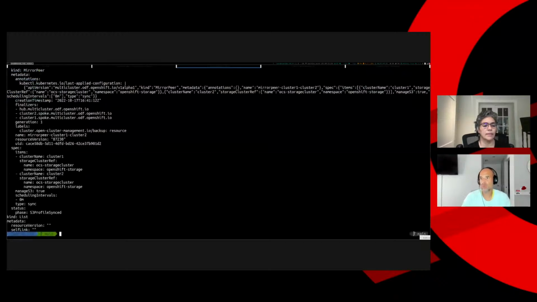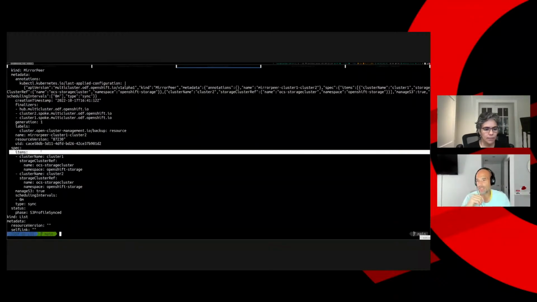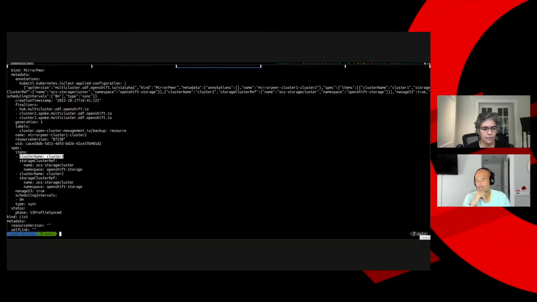So really, a mirror peer is a list of items, and each item is actually a cluster where we want to create a relationship between both of the clusters. So we have cluster name cluster1, cluster name cluster2. And for each cluster, we have a storage cluster reference.